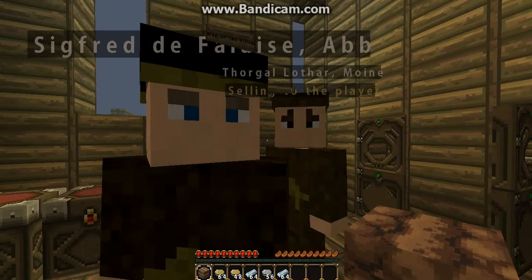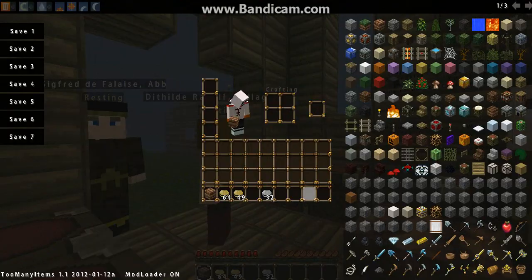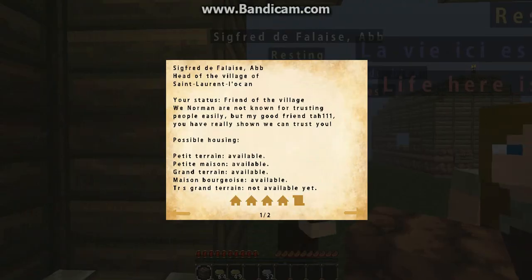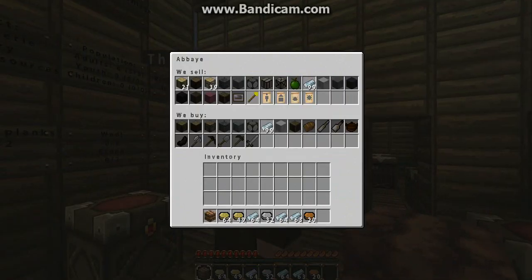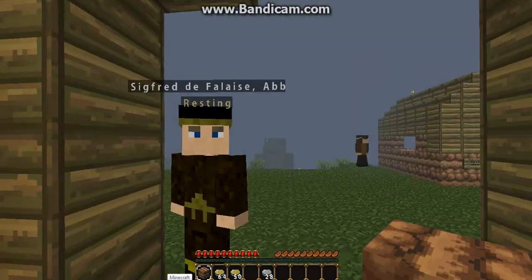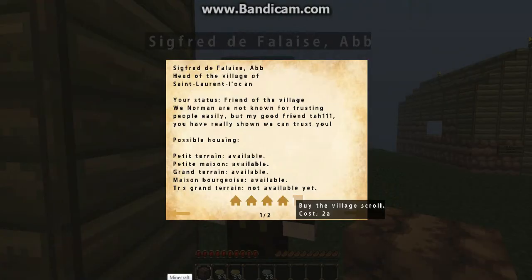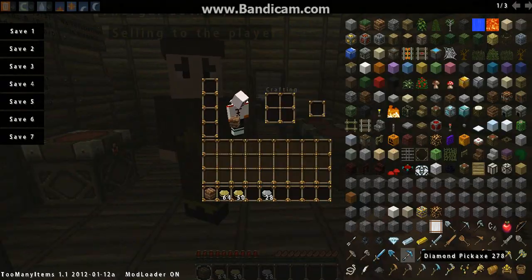So get some more iron ingots. Friend of the village still, and this time I'm going to get 3 stacks. And hopefully they'll go fast like they are now. Okay, so they've gone. Let's look at this guy now. Still friend of the village. Look, it says stuff like not available yet, and that's when you know that you're not the highest rank. So keep selling, don't give up hope.